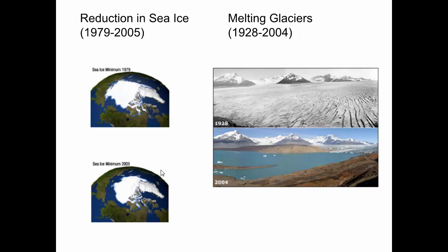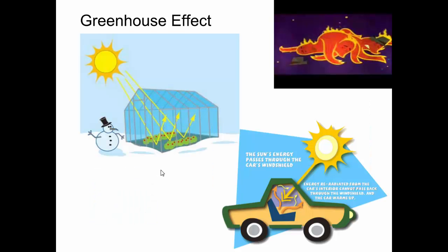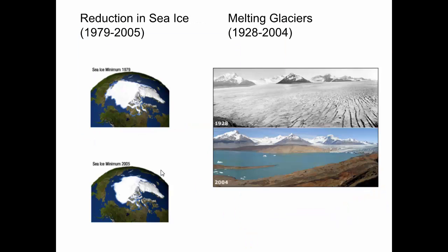Yeah, the question I have. So basically, you know how you said that there's like a hole in the ozone? Yes. So here's something important for me to tell you. Ozone depletion and climate change are pretty much completely unrelated. So people sometimes confuse the two. They're caused by different gases, really. They result in different things. The hole in the ozone layer, some people think, well, it allows more heat in. It doesn't. It allows more ultraviolet radiation to reach us. So they're sort of two separate issues. Here are some pictures that help you to understand that.